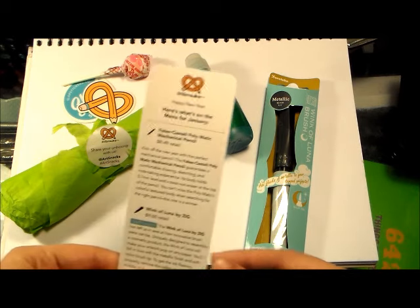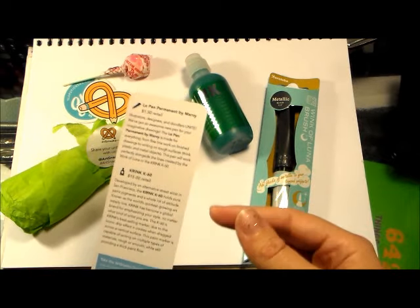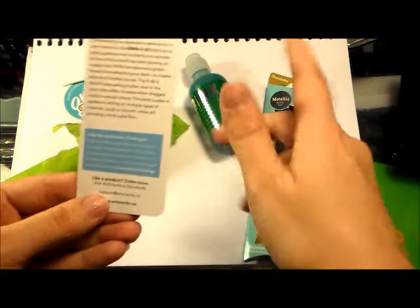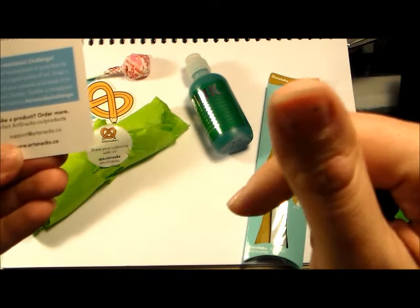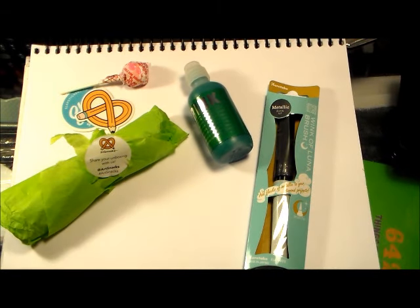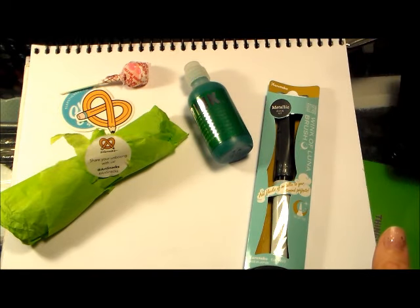So first in the box is this little bookmark that you get, and it tells you each item, the retail value, and what the item is. So a little description on it, and then it gives you information if you want to do the Art Snacks challenge, to use the Art Snacks challenge hashtag on social media with only the items you get in your box, which I will be doing at the end of this video. So if you want to see me do a speed drawing using only the items here, stay tuned towards the end of the video and I'll include that in this.